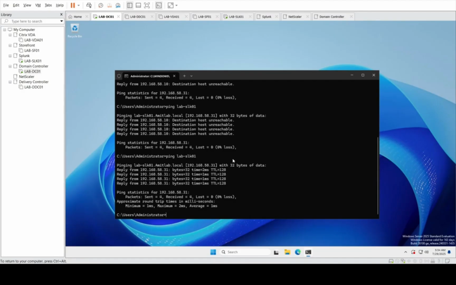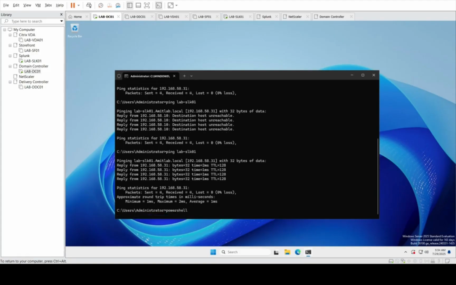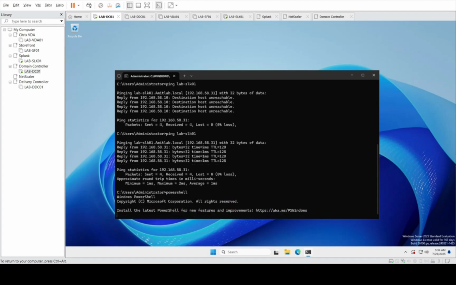So now we are able to ping our Splunk server. There was a wrong gateway configured on the Splunk server that caused the issue. Now we will check our communication once again.